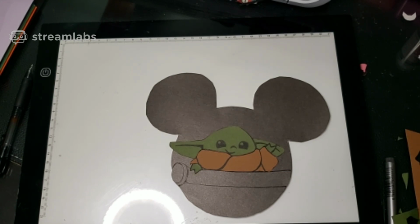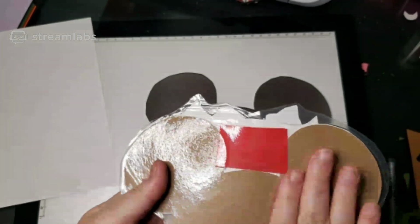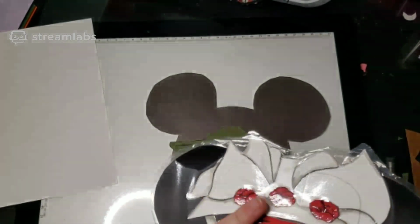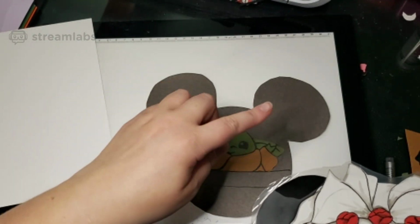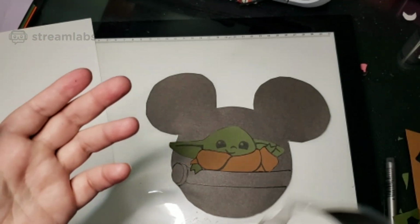So I'm excited. So this little guy, the next process for him, I'm going to add his little window here on the front. But you can see, it doesn't matter what the back looks like. So this was Mary Poppins. But you can see I built her on a brown cardstock base, and then paper pieced and then laminated. So the next piece for him will be, now we've talked about putting names on there and stuff. We didn't last time. Doesn't mean we won't this time. But we've talked about it.